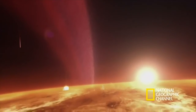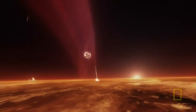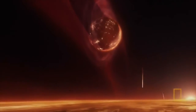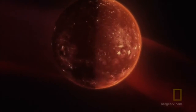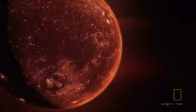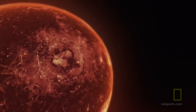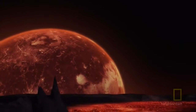But over the course of 1,000 years, gravity turns the rubble into a ring of red-hot dust and rock that circles the Earth. From this ring, a ball forms, over 2,000 miles wide. It's the birth of our moon. But it's much closer than the moon today. Just 14,000 miles away, instead of 250,000 miles.